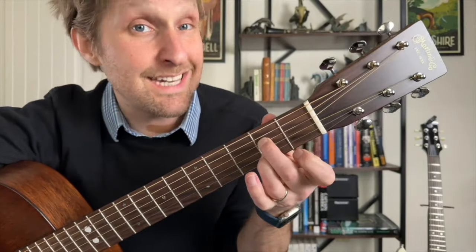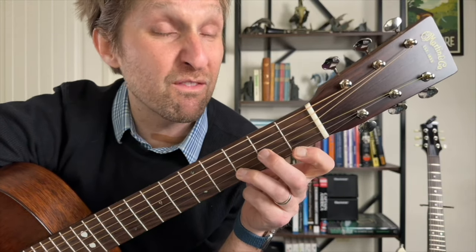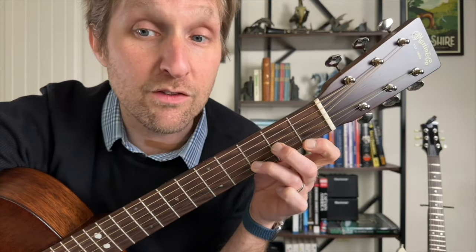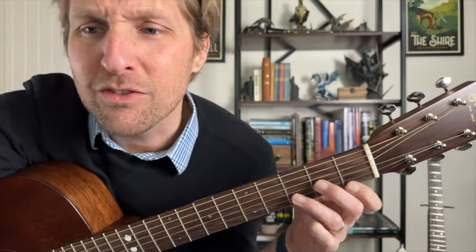Then we're gonna go to D minor: pointer finger, first fret, bottom string, ring finger, third fret, second string from the bottom, middle finger, second fret, third string from the bottom. I do not care for this chord. I do not like the D minor chord. And then your middle finger comes up and mutes the top. No, that's called your thumb.